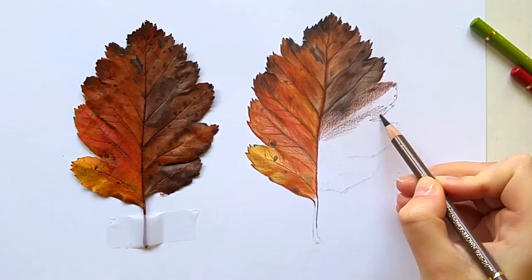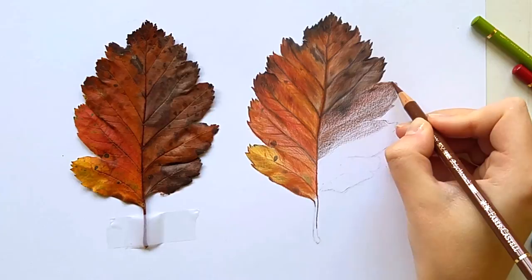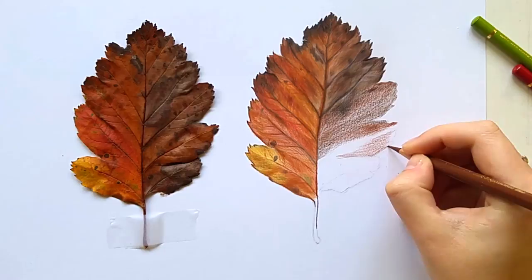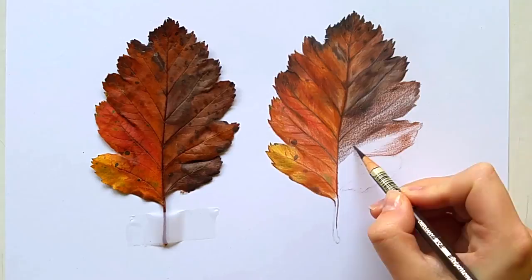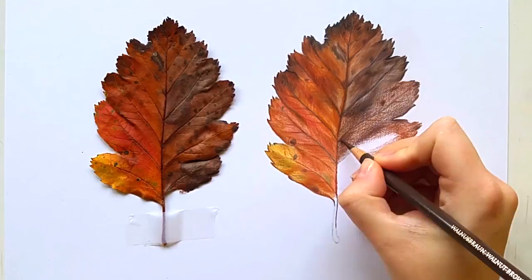So I'm really looking back and forth to my leaf and to my drawing and see if it looks the same and what I can change to make it look more realistic. So this project started out as a fun project to do, but I think it would also be quite nice tutorial material. So I might upload a slowed down version of this video on Patreon as well.